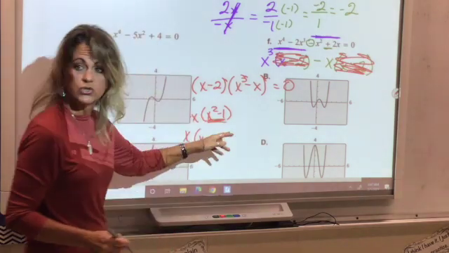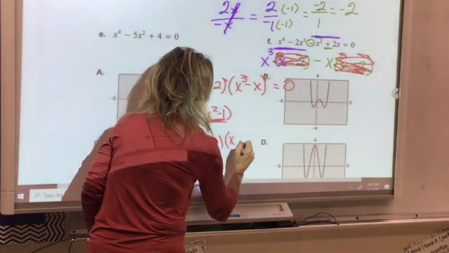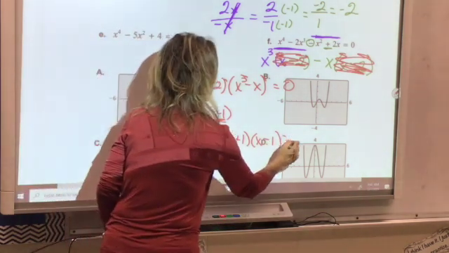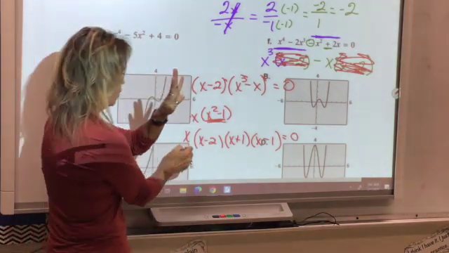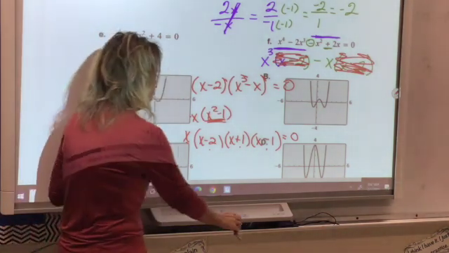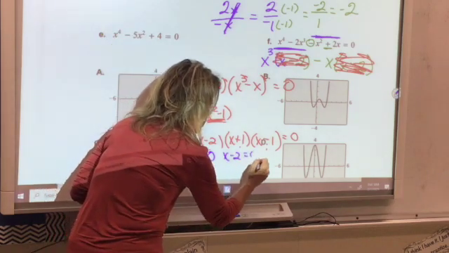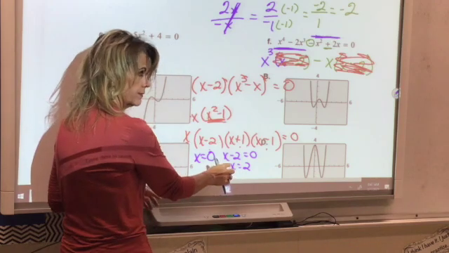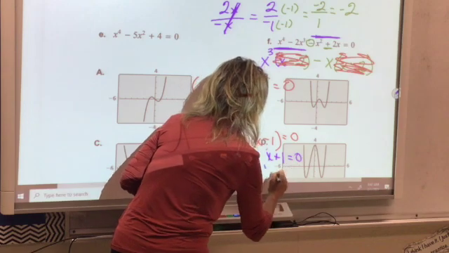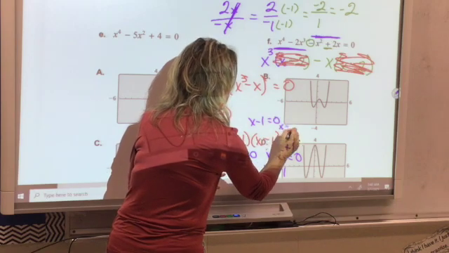This is the difference of two squares, just like what we did earlier. Yes or no? So this should be x plus 1 and x minus 1. Yes? Equals 0. I have all four factors. 1, 2, 3, 4. 4 factors. You with me? One of those factors, x equals 0. Another, x minus 2 equals 0, so x would be 2. Yes? Then I get x plus 1 equals 0, so x equals a negative 1. And then I have x minus 1 equals 0, so x has to equal 1.